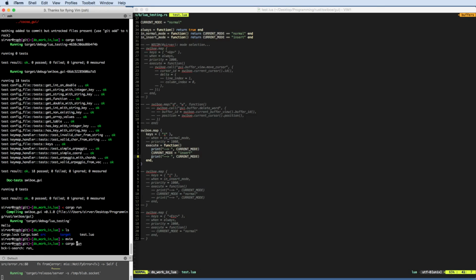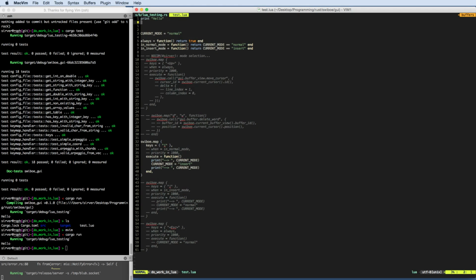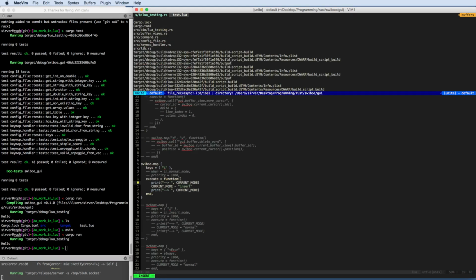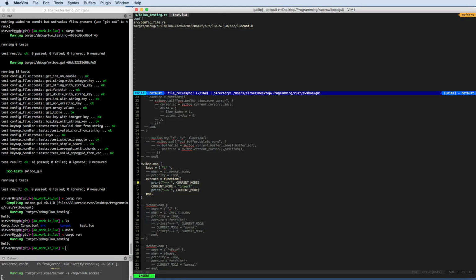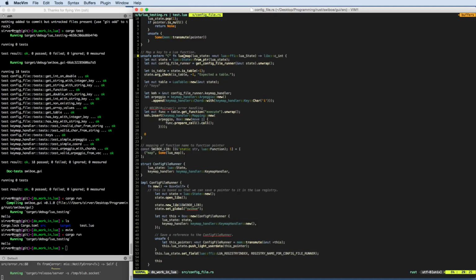And if I actually run this now, then we will see that it actually executes the script. So it prints this hello that is up here, and it also executes this map, but this map is not really doing anything in code right now, so we have to change that, and that's what we're working on. So we are working on the config file.rust thingy, and here this is our Lua map function, and we already did some serious work here.